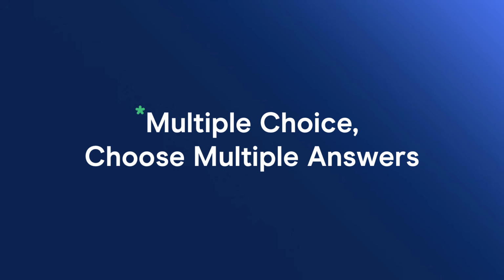Did you get those two answers? Or did you get one right and one wrong? If so, your total score for this question would be 0. Remember that there is negative marking in this task, so you need to be careful. If you're unsure about a second answer, you can just select one answer option and go with that and still get a point. Let's do another multiple choice, choose multiple answers task.